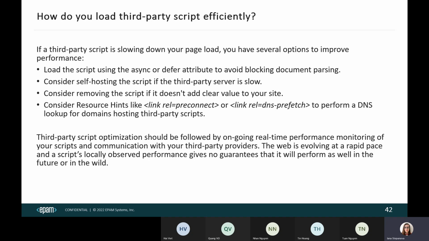And we can also consider resource hints like link-rel pre-connect or link-rel DNS prefetch, which will allow us to do a DNS, domain name system, lookup for domains hosting third-party scripts. As we have learned today, when you are connecting to a website, you are not actually sending the request to it directly.